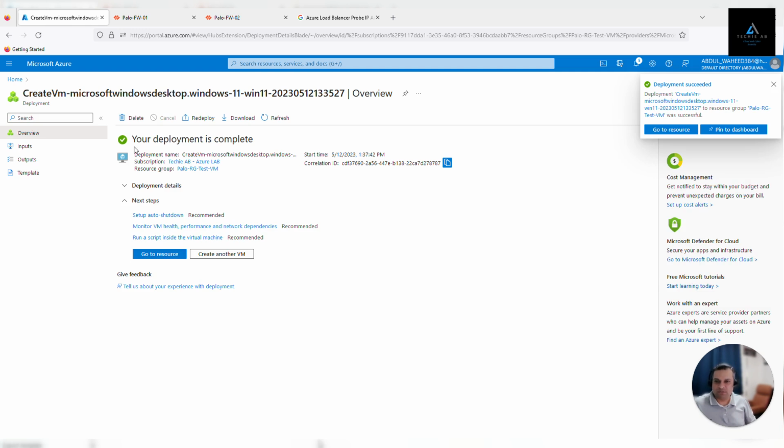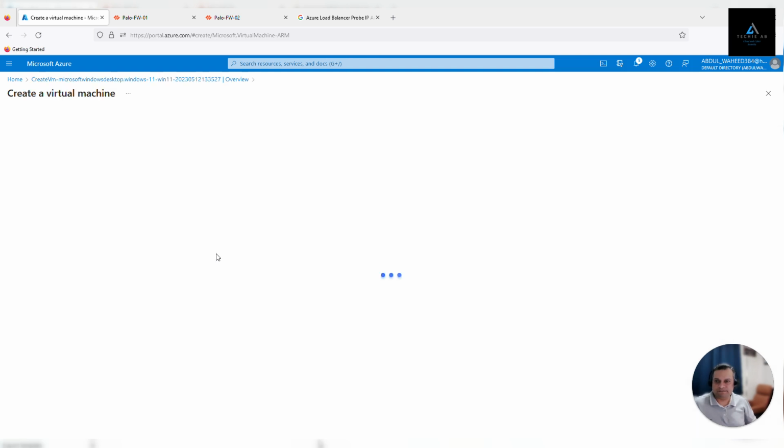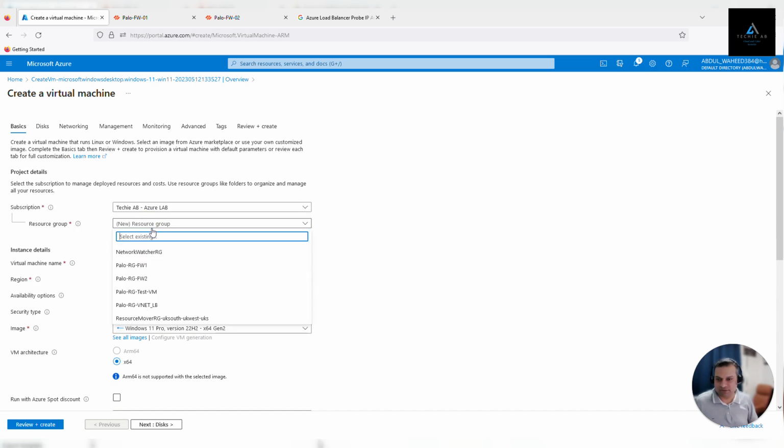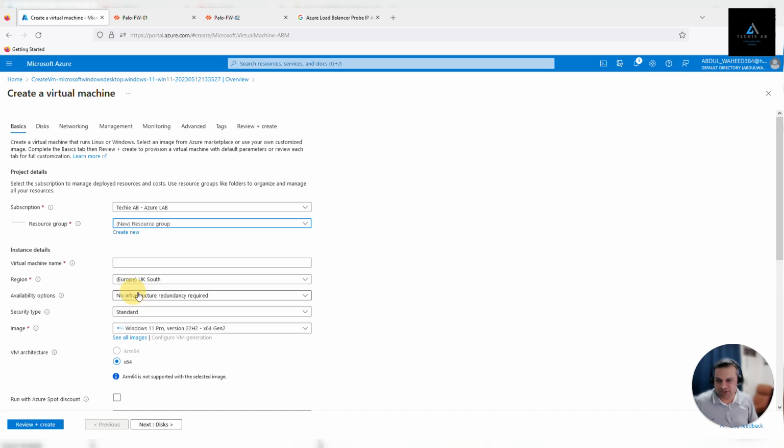So one virtual machine is provisioned already. Your deployment is complete. Create another VM. So this is going to be test VM 2. Similarly, I'll select the same resource group, which is Palo RG test VM.